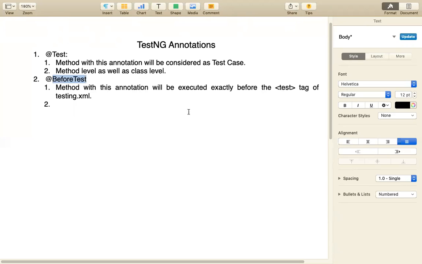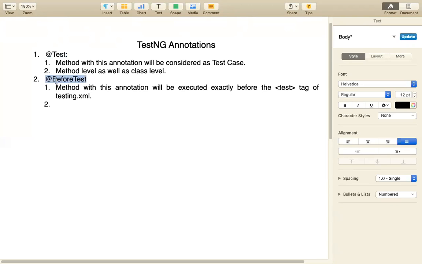But you should understand that the method with this annotation will not execute before each method with the @Test annotation. People usually get confused between these two. People consider that @BeforeTest will execute each and every time for as many @Test annotations as we have, but this is not the case.